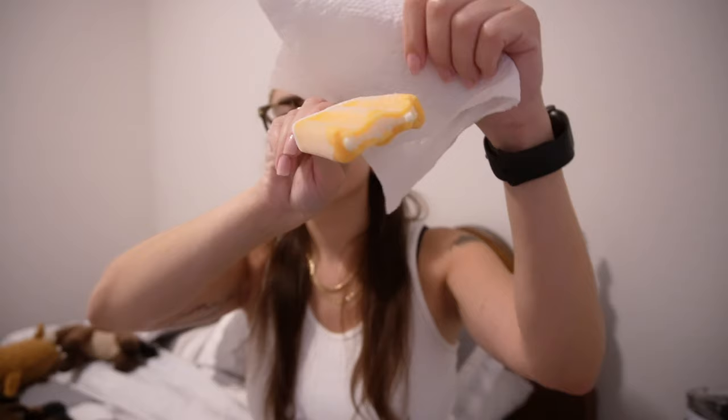But on the picture, not that pictures always are the same, it looks like the cream is supposed to be right up at the top. But on mine, that was definitely not the case. I think the whole top was just orange, but we definitely now got to the cream. Can you see that? So let's see if this bite tastes any differently.